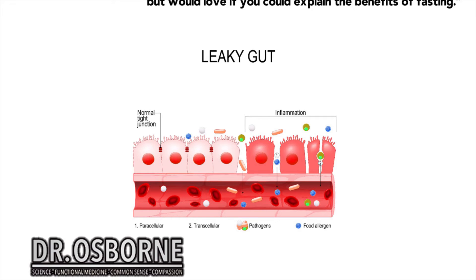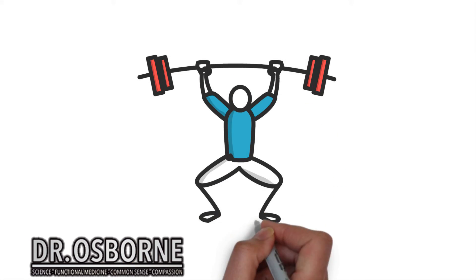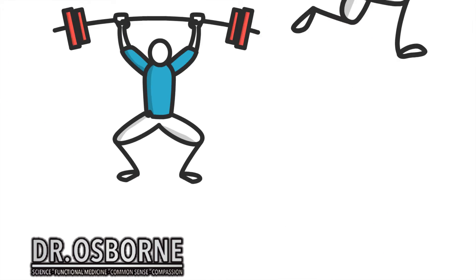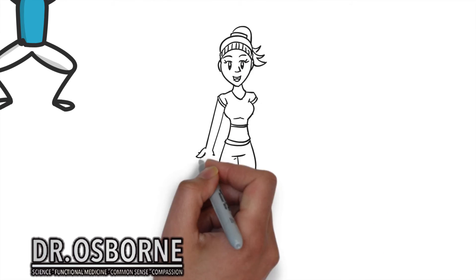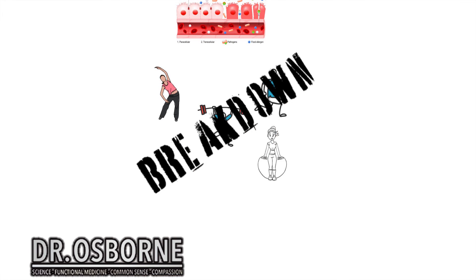The gut, just like any other organ or tissue, if it's overworked or over-abused, will break down quicker. Think of it like exercise: if your muscles get really sore and you exercise again and again without adequate rest or break, your muscles are going to go into a catabolic state of breakdown. They're not going to recover and heal, and you'll develop chronic pain as a result of overtraining. Think of that as it relates to your gut.